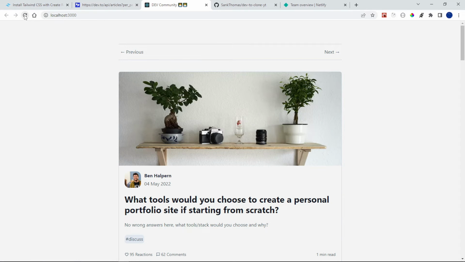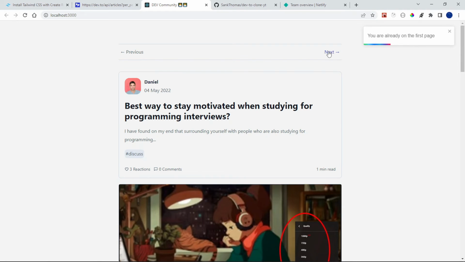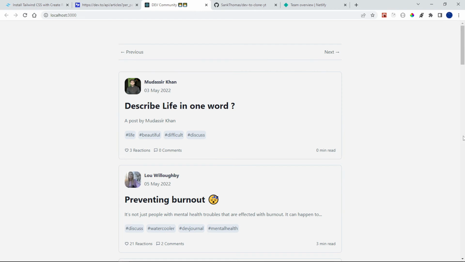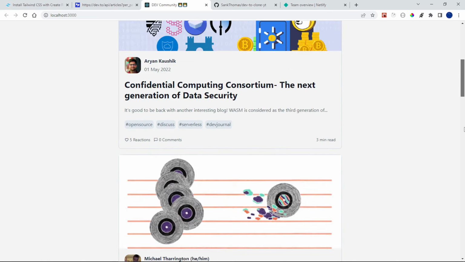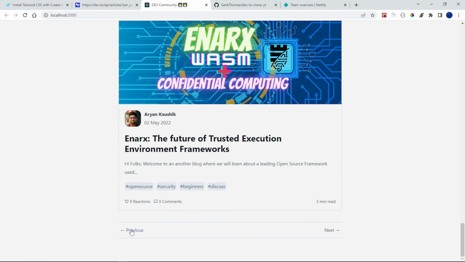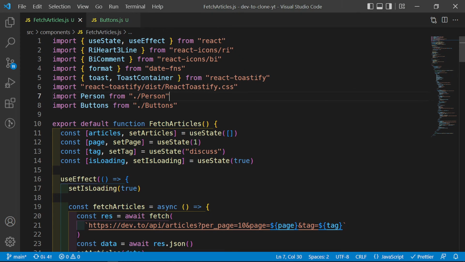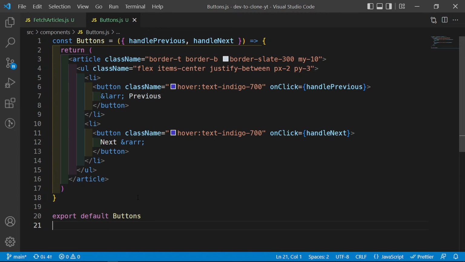And we can reload this just to be sure. And if I click on previous, it should show me the toast. There we go. And if I click on next, then we go into the next page, and so on and so forth. And the bottom ones should work the same way. So next. Okay, fantastic. And previous should also work as expected. There we go. So that is working correctly. So that's just a simple way that you can extract components.